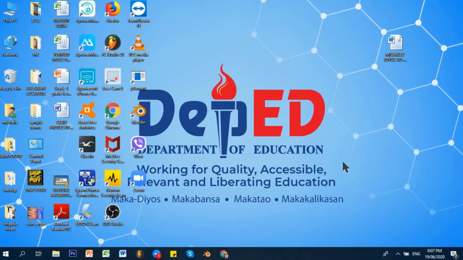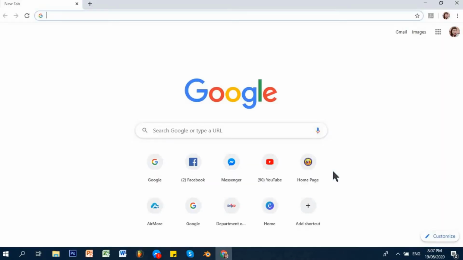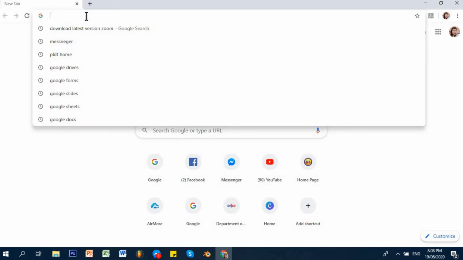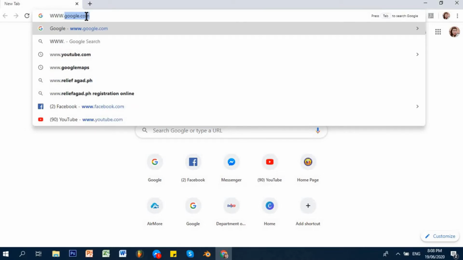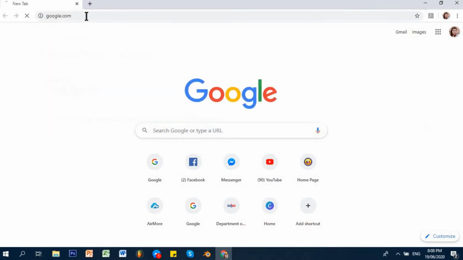Okay, for us to access Google Drive, first and foremost, we actually need to access Google Chrome. So this is Google Chrome. I have actually opened a new window here, so let's just open that. And if your Google Chrome does not open directly to google.com, that's not a worry. You can go to your search engine here and just enter www.google.com.